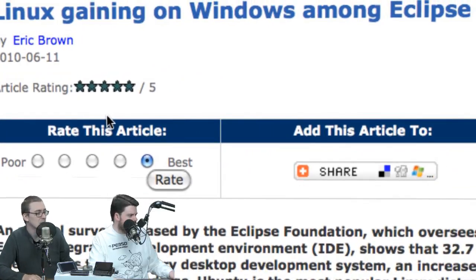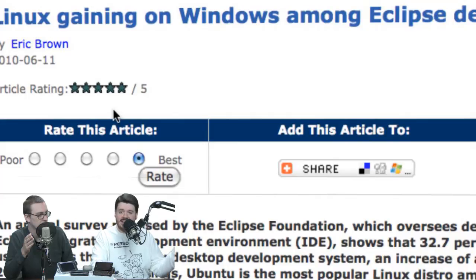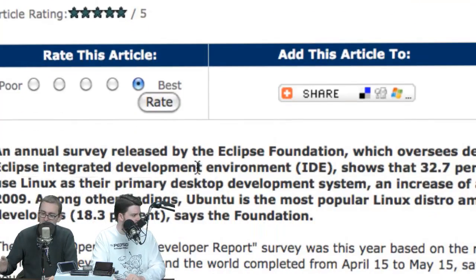It's not bad. But honestly, also, a 32.7% increase in Linux as their primary desktop. So that's big. No, that's a much bigger deal. But I mean, realistically, I know a lot of developers who run Windows or even run OS 10 as their main host. And then they're like, you know what? I want to do some Android development, or I want to have a clean virtual machine for just doing my Java development. So what they'll do is they'll have VirtualBox or VMware with say a Debian or Red Hat or Ubuntu install.